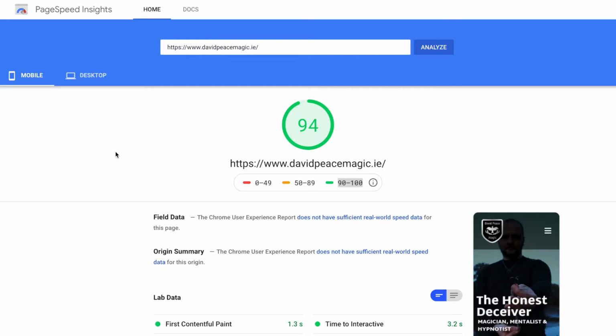When it comes to how to know whether your page speed is good or bad, there's actually a brilliant tool with Google for that, and it's a free tool again. I'm only really showcasing free tools as part of this series. And it's the PageSpeed Insights page. So we are going to switch to my computer now, and I'm just going to run through how you can use PageSpeed Insights to check your own website's page speed. And also I'm going to run through some of the techniques that I use to improve page speed on some websites that need it.